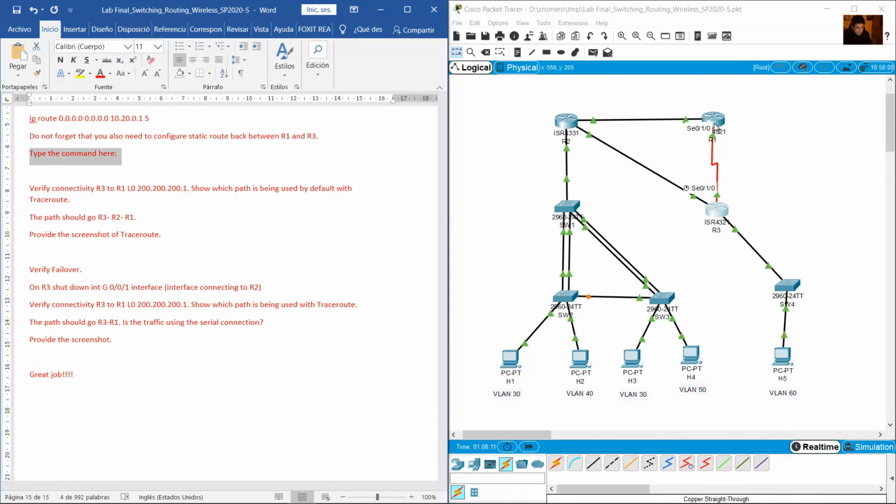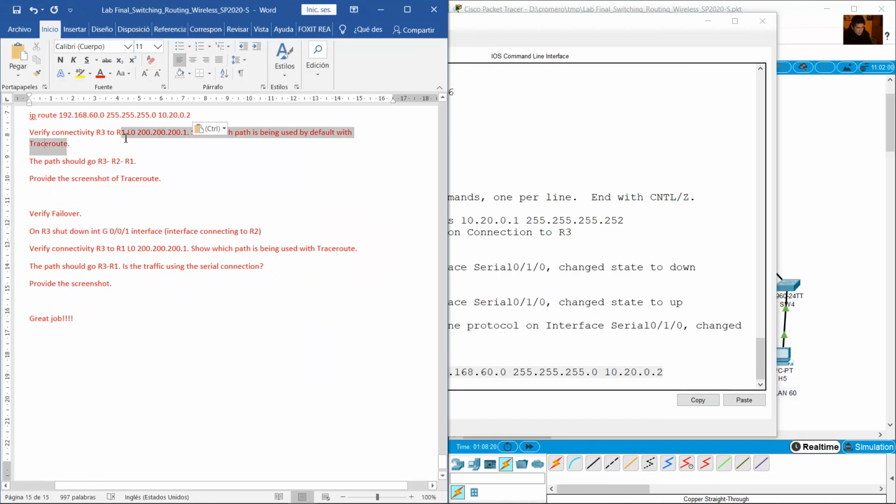Type the command here. Verify connectivity from R3 to R1 and use traceroute. From R3, ping loopback 0 on R1.